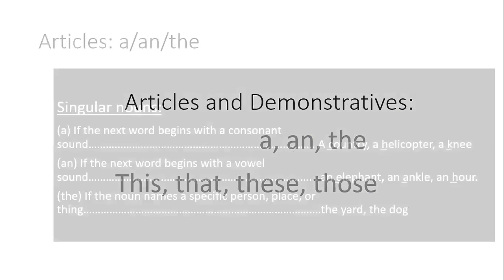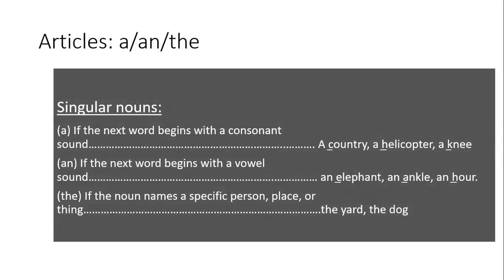So remember this, that, these, and those, right? That they answer to which ones. Okay, so they're called demonstrative adjectives, and they're part of the adjectives family, and so are the articles. So when do we use a? When do we use an, the, this, that, these, and those? Let's discuss that. And this would be a good time for you to have your pencils ready so that you can take some notes. Okay, so articles a and the.